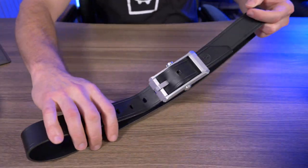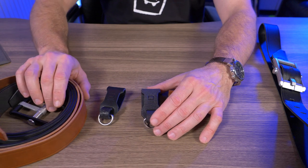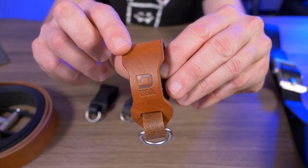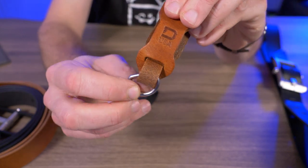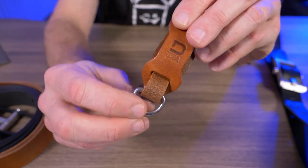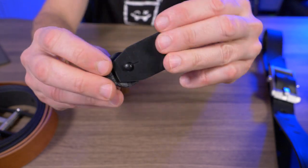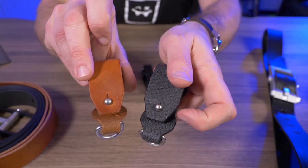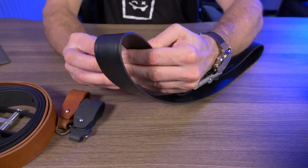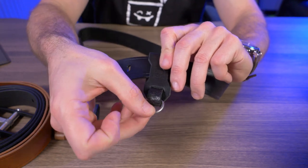And Dango thought of everything here because they also have accessories for the Dango belt. Right here, they have three Dango belt fobs that are the exact same color as the three straps that are available. So right here's the belt fob in black leather, D-Tex, and the whiskey brown leather right there. I think these belt fobs are awesome little accessories. You can see it has a stainless steel D-ring hanging on the bottom here, and this is perfect if you're a guy like me that likes to have his keys hanging off his belt or belt loops. Instead of doing that, you just hang it right here off the D-ring, right off your belt. This leather strap is held together by a button that's threaded through the leather. The black one is a black color, and the D-Tex and the whiskey brown are a sterling silver look. Let me demonstrate — just pop that off, thread it around the belt here, and snap it back up. And there you go.